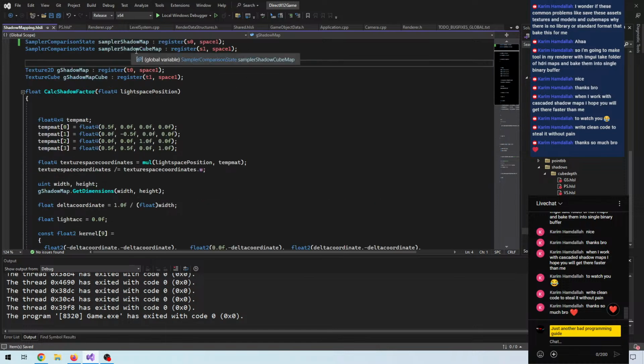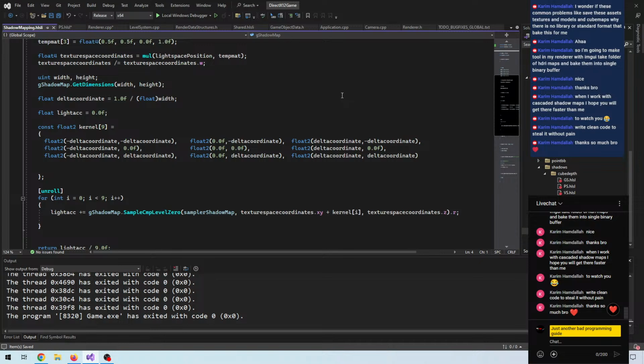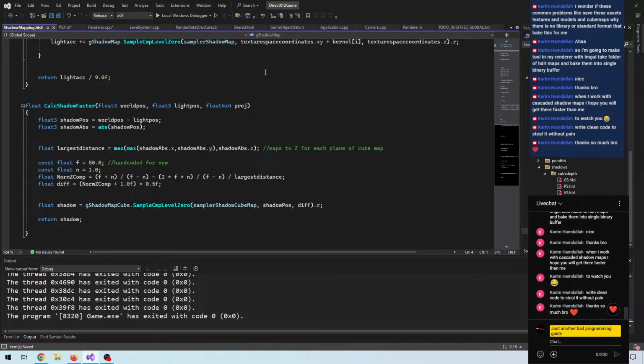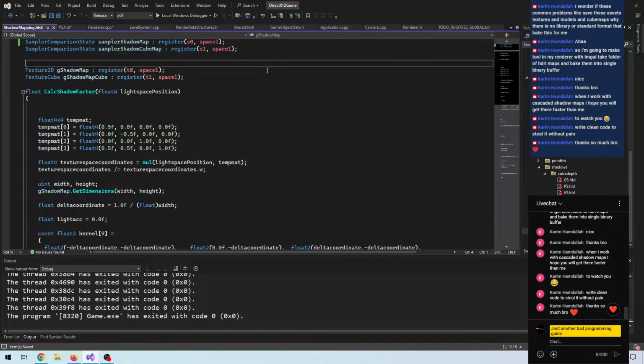I think it's actually using a wrap method instead of a border method because there are no borders inside the cube map. It's a 360 degree, 3-dimensional rotatable texture. So it maps all the way around in the actual texture space in 3D space. So no matter how you sample, you will always get a part of the cube map.